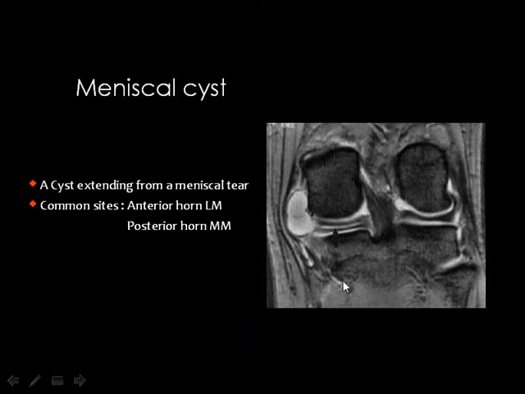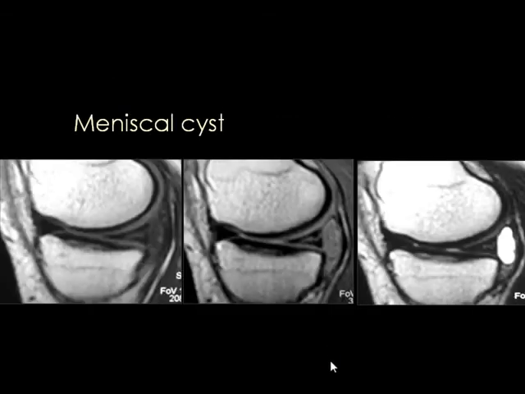And finally, the meniscal cyst. The meniscal cyst is a cyst filled with fluid at the base of a torn meniscus. This meniscus is torn. You see the site of the tear? And at the base of the meniscus, you see a fluid collection. And the fluid is black in the T1 and bright in the T2 weighted image. This meniscus is the medial one, because this is the fibula and this is the lateral meniscus, which is normal. But this is the medial meniscus, and you see a tear inside the medial meniscus with a collection of fluid at the base of the meniscus.